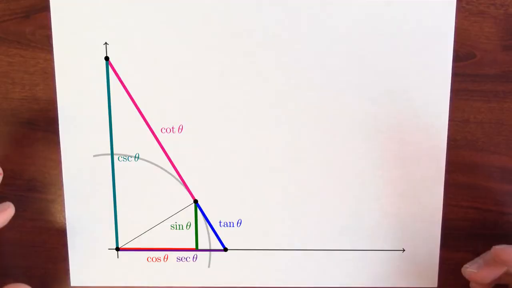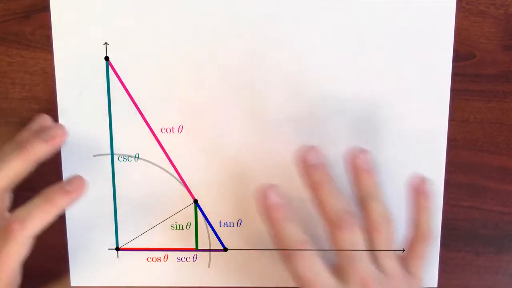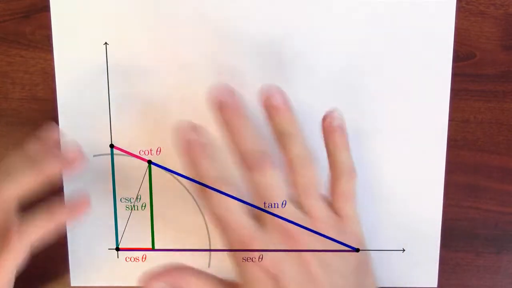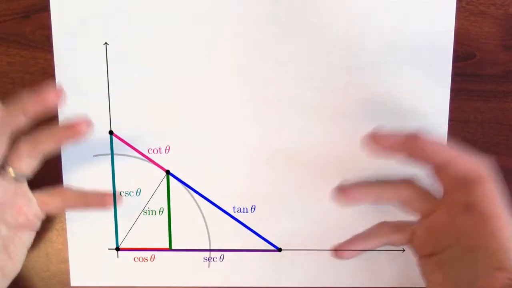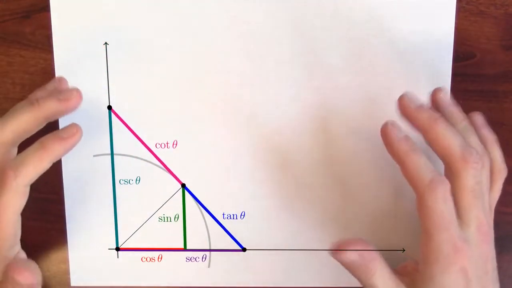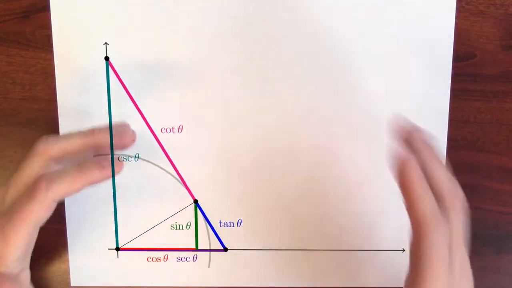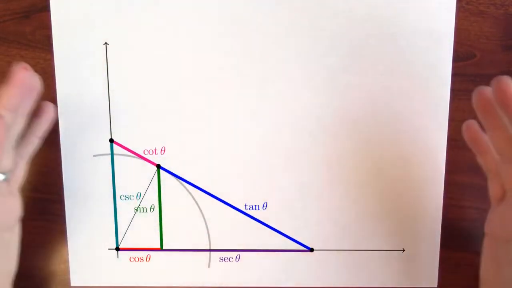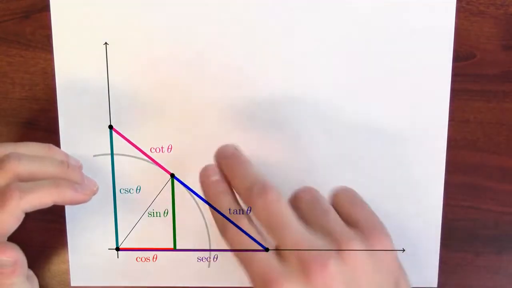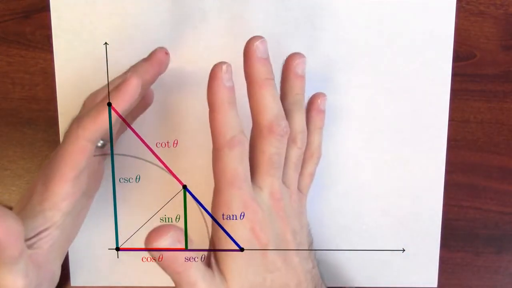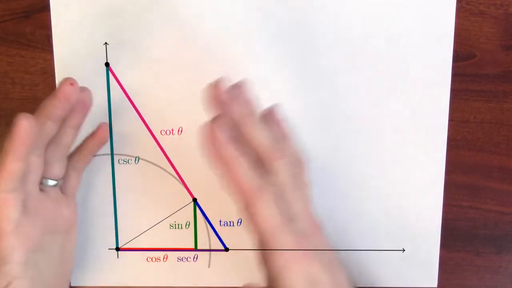Now if we take this picture and wiggle theta, you can get an idea of how all the trig functions vary together. For instance, by looking at this picture with theta moving, you can get a sense of how these functions are moving together. For instance, tangent and secant are moving together, right? When tangent's really big, secant's really big. And conversely, when cotangent is really small, cosecant is small. It's close to 1. That gives you some idea as to why tangent is called tangent.